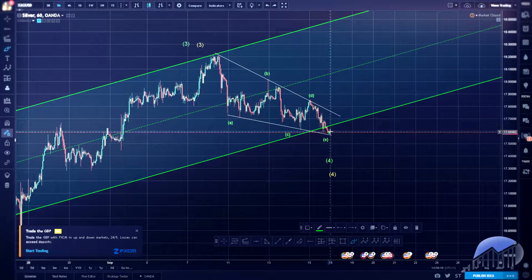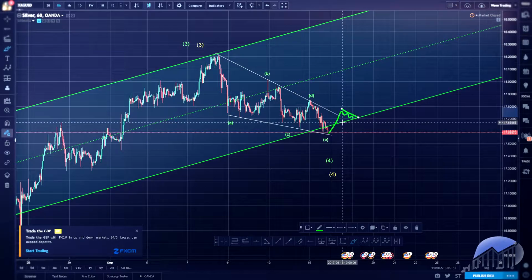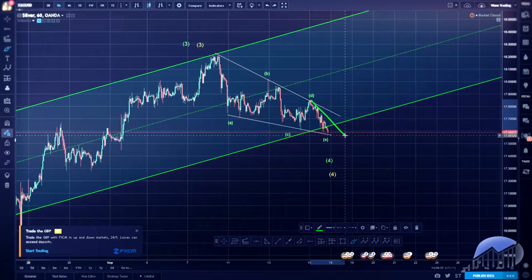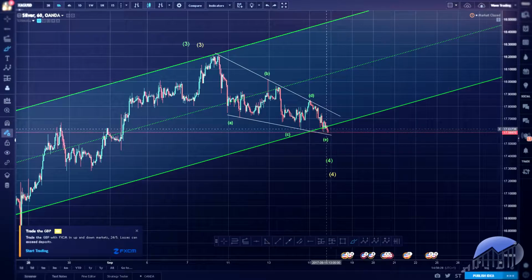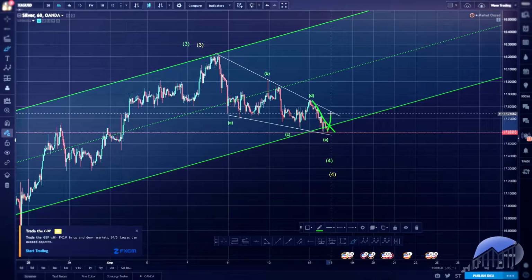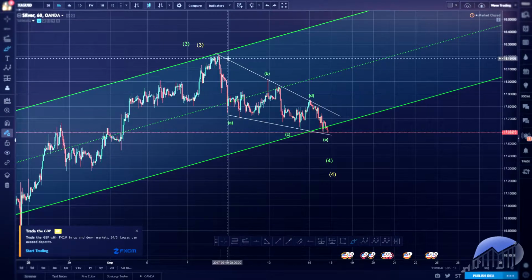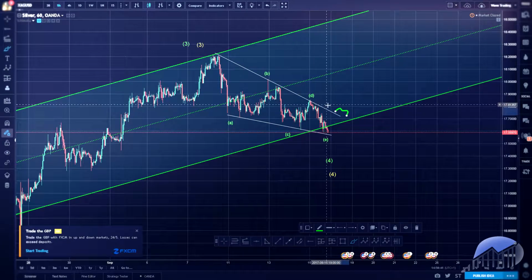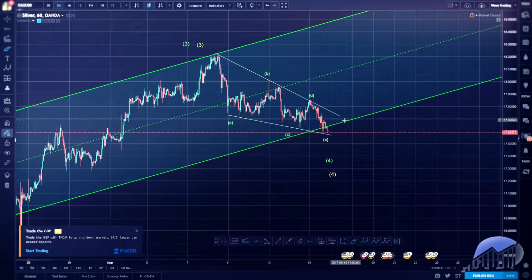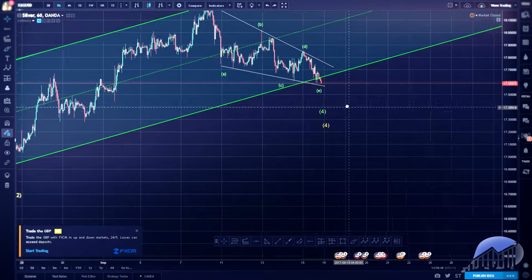I'm probably going to buy a flag like this. You could get aggressive and buy on something like this. I will do that if it does break up aggressively. If it just chops around like this, then I probably won't. But in any case, buying a flag on the other side of this upper trend line is a good idea no matter what, unless it breaks out to the bottom at least, of course.